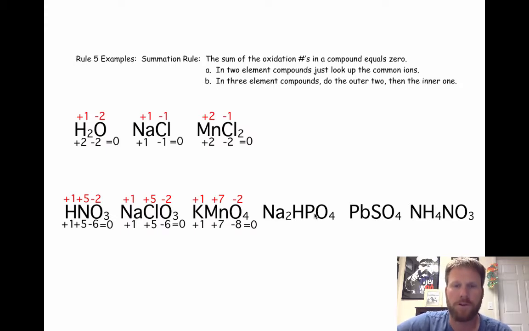I'm going to partially help you with this next one that has 4 elements, and then I want you to pause the video and try out the last 3 examples on your own. In this next one, we know oxygen has a -2 oxidation state, hydrogen has a +1 oxidation state, and sodium is in group 1 of the periodic table, so it also has a +1 oxidation state. So knowing that, you should be able to figure out phosphorus. Use the same method of attack to figure out the nitrogens in NH4NO3. So pause the video and try those out. When you think you got it, press play and see how you did.